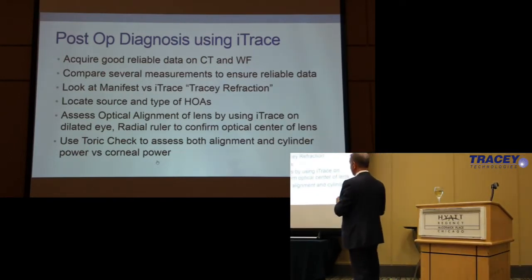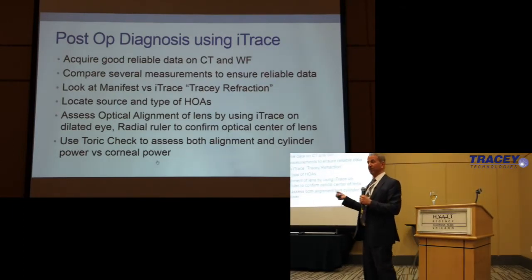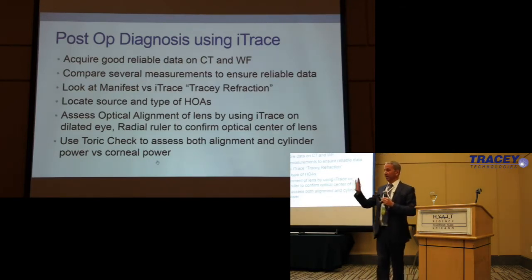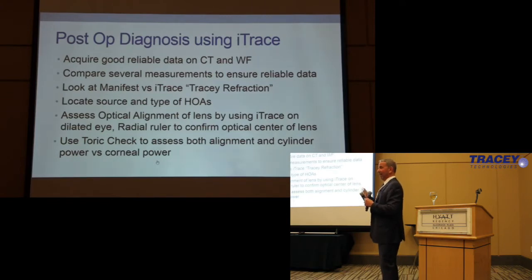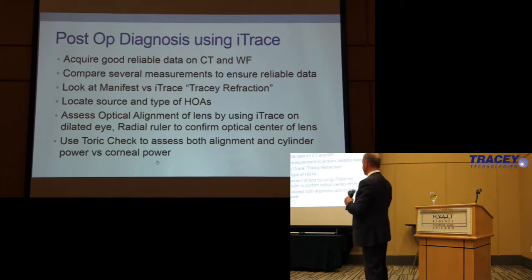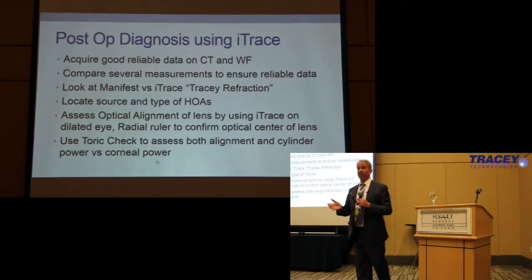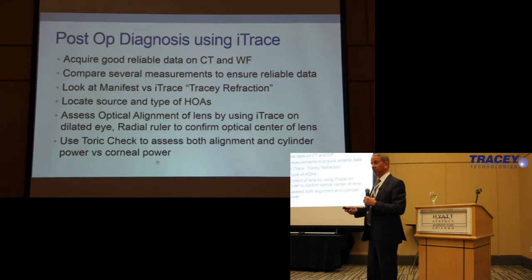You can look at higher order aberrations, and one of the important things is you look at optical alignment of your lens. We're talking about toric lenses, so one of the really important things if you're going to put toric lenses of any sort — not just Symphony — is what's the orientation. You really need to know where the lens is in the eye and, if you have an issue, compare that to where the lens was supposed to be. And then we can look at IOL positioning in terms of centration. For diffractive optic IOLs more than for non-diffractive optic IOLs, centration along the visual axis is really important to both visual acuity and visual quality.